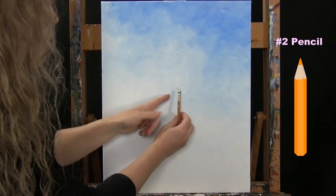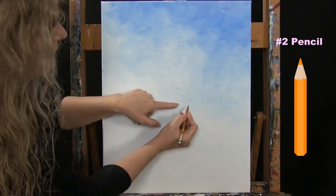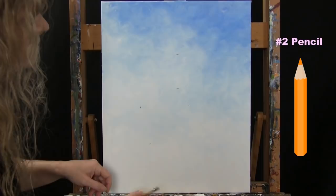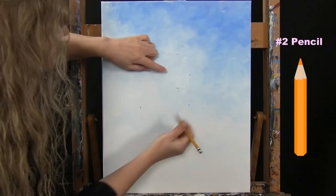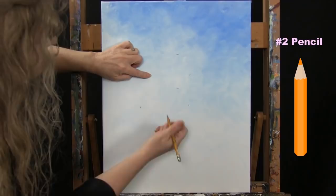I'm going to give you a couple more markers so that we have a good gauge as to how wide we want this. I'm going to come down from this one, maybe about an inch and a half or so, and over to the right, and make another little marker, and then come directly to the left of this one and come somewhere around this vicinity, and make another mark. From here, I can go up almost about halfway between here and here, a little bit shy of halfway, and come out to the right about the same distance as here, maybe a touch further. And then directly across to the left, I'm going to make another mark. It might almost be directly above this one, and it's across from that one.